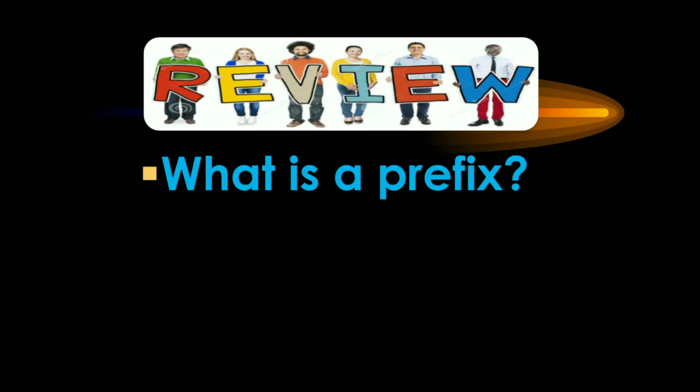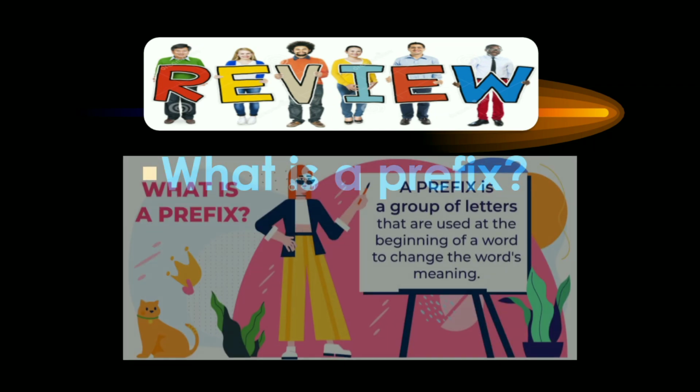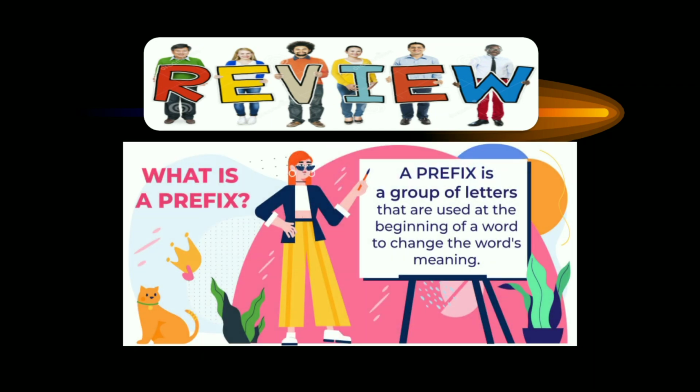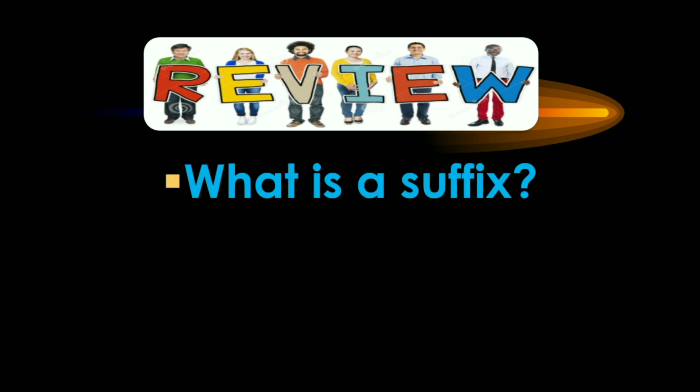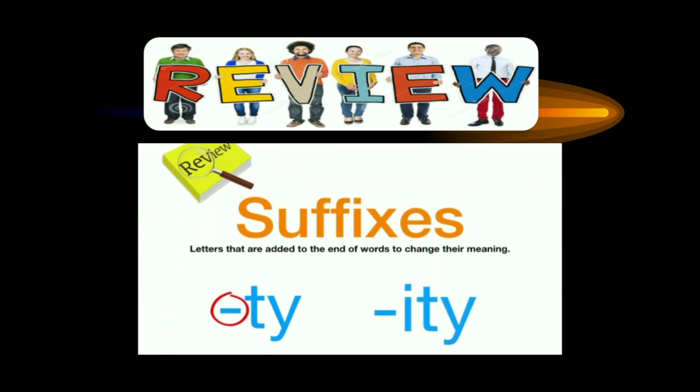In our previous lesson, you have learned the use of affixes in getting the meaning of words. So before we move on to our next lesson, again, what is a prefix? A prefix is a group of letters that are used at the beginning of a word to change the word's meaning. What about a suffix? When we say suffix, these are a group of letters added to the end of words to change their meaning. Okay?